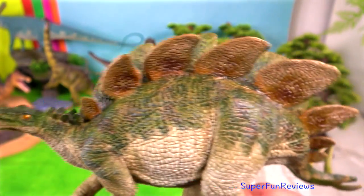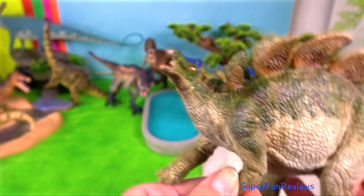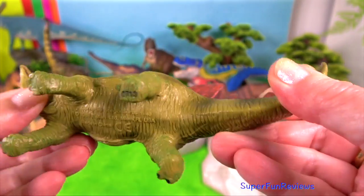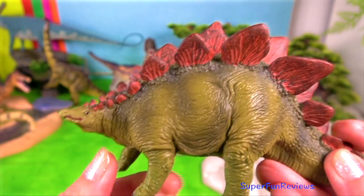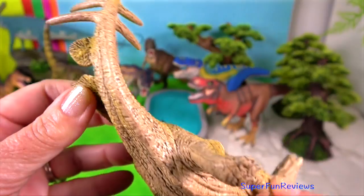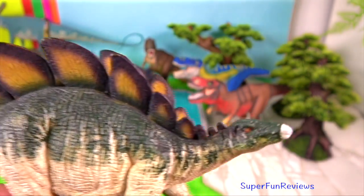Stegosaurus. It had a stiff, spiky tail which could have caused some problems. The females could not raise their tails because the bones at the top end were fused. The most likely way would be for the female to lay down on her side and the male reared up to rest his torso over her. Most dinosaur species would have developed extremely long sex organs. These may have grown several feet long so they could reach around any dangerous spikes, a tactic still seen in animals such as armadillos.